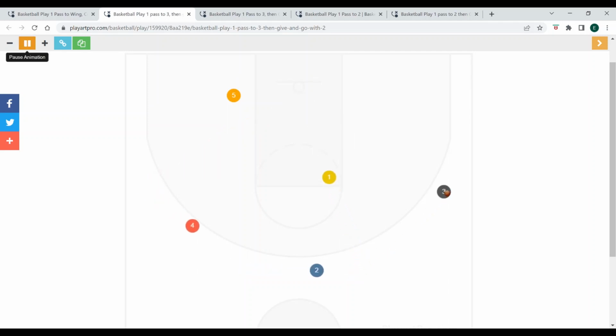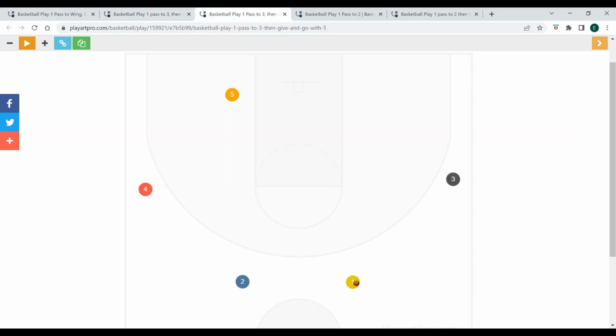Notice how when we're done here, we still have good positioning, right? We still have people at the 2 top spots. Number 1 is going to fill the spot on the wing. And number 3, if he doesn't get the ball, is then going to fill any of the spots open that he wants. He can pop into one of these corners or come right back to the same spot that he left.